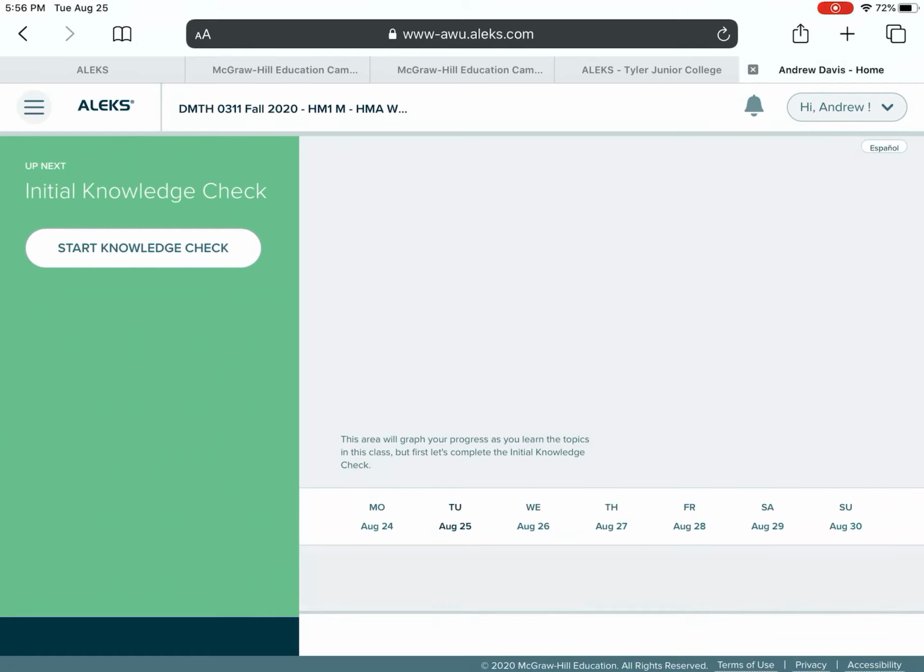The first thing you're going to do after the tools tutorial is a knowledge check. This is a test. And you're going to be doing weekly tests. These tests are not graded. So there's no reason to bother cheating on them. What this is, you're teaching the software what you need to know. So everything you do wrong, the software is going to go, oh, he doesn't know this or she doesn't know this, I need to teach it to him. So by cheating on this knowledge check, it's just not going to teach you something, which isn't going to help you when it comes to the tests when you can't cheat.